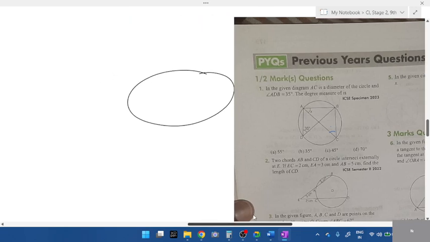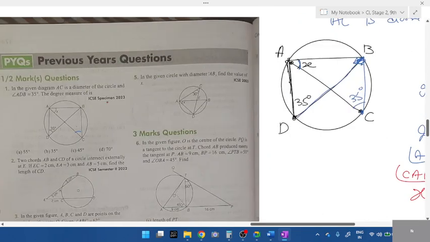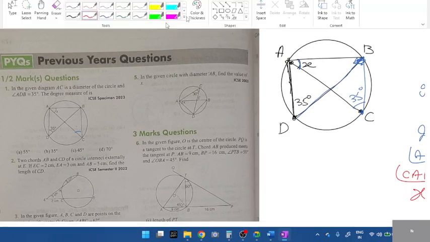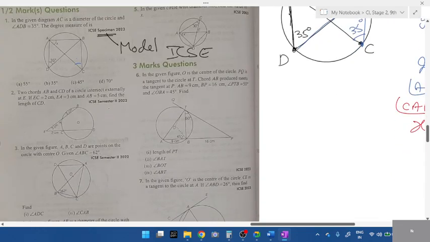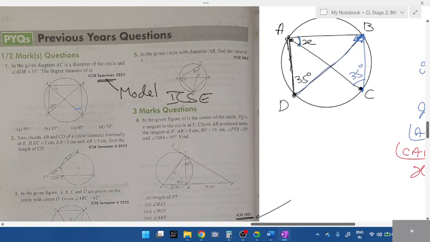Which year question is this? 2023. And I'll tell you, if you buy a separate book, or any additional book besides your textbook, the word specimen appears, not only for maths, for all the subjects. Specimen is nothing but a model test paper. They release this from ICSE. This is not an actual board exam question. Board exam questions will directly say ICSE 2023 like this. So when they mention specimen, it is like a model paper, students. Even that is released by the board people, the ICSE board. So even that is important.